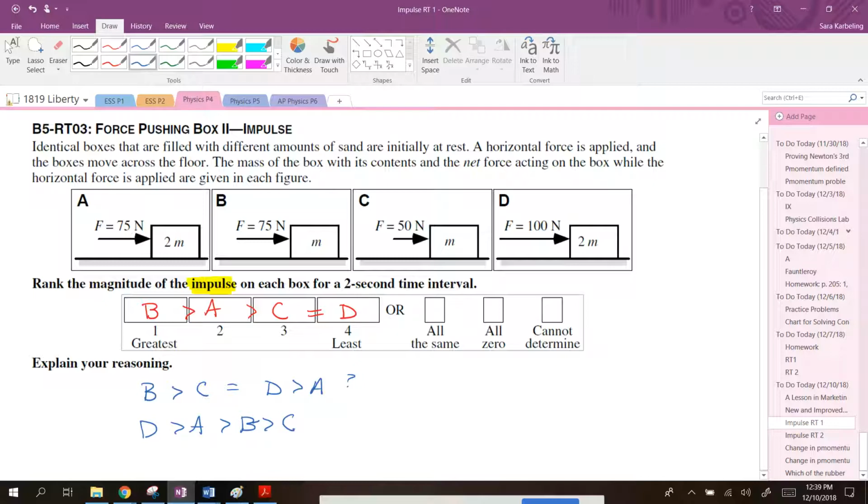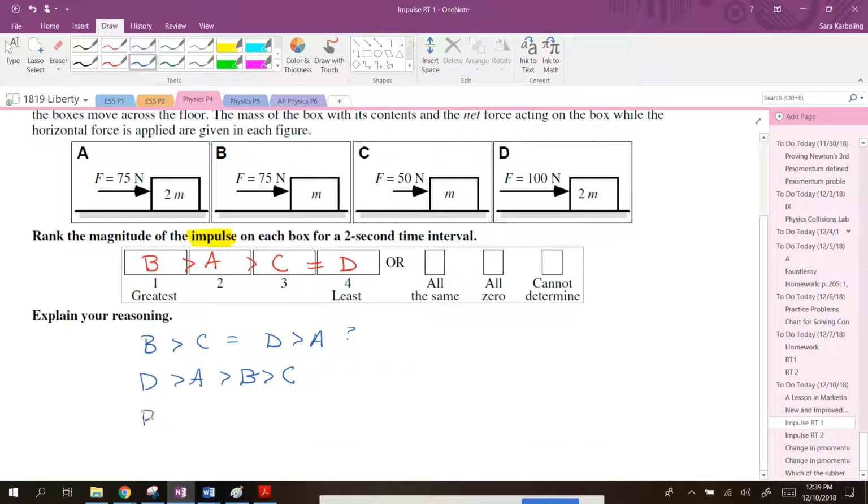All right. I think the bell's going to ring. Maya, did you agree with any of those? Or do you have a different one? I think it's the second one. I agree with that. Ben, what about you? I had a different one. What did you have? B is greater than C, equal to D, greater than... Okay. That's the second one.